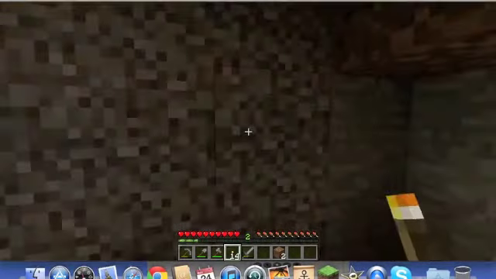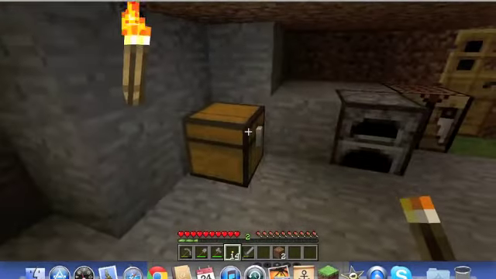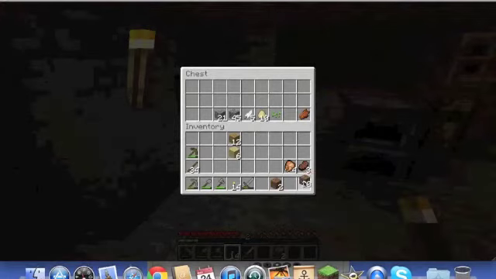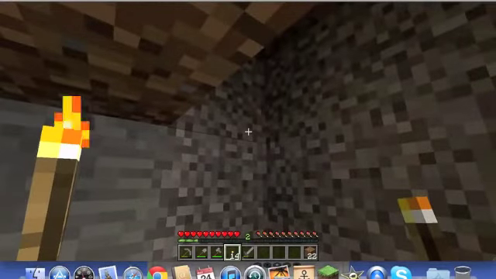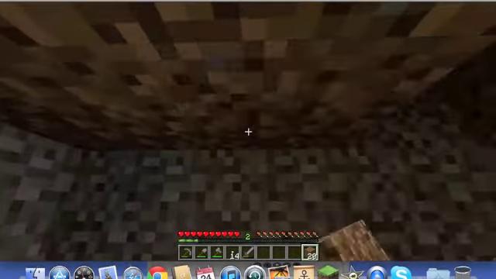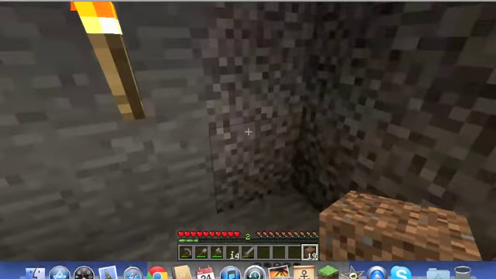Oh, you know what I should have done? I've got a dirt ceiling here, so I'm going to fetch my dirt back. Oh, there's some more dirt. I'm actually going to fill in this ceiling where the gravel fell down with more dirt, just so that it's the same. Again, as I say, OCD. Right.